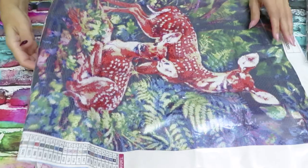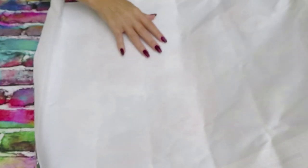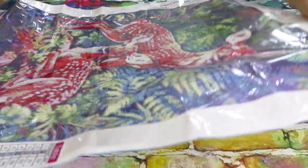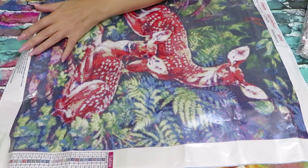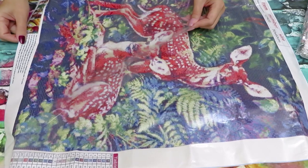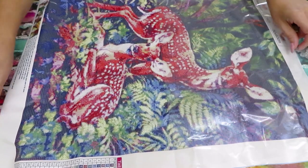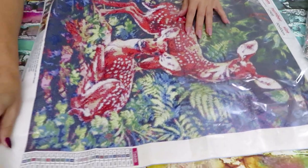Now my concern is, look at all these wrinkles. No, it's not very bad. Kind of folds a little bit, but not folds, dents, I would say. So let's try to fix it. At least it looks more wrinkly if we look like this, because you see lots of air bubbles on the canvas in here. So that's why I always peel, because sometimes people ask me why I peel the clear sheet and put it back. That is why, because I want to get rid of all these air bubbles created by folding and shipping. Now this canvas doesn't look like it has a thick layer of glue in here, so I'm going to touch it.